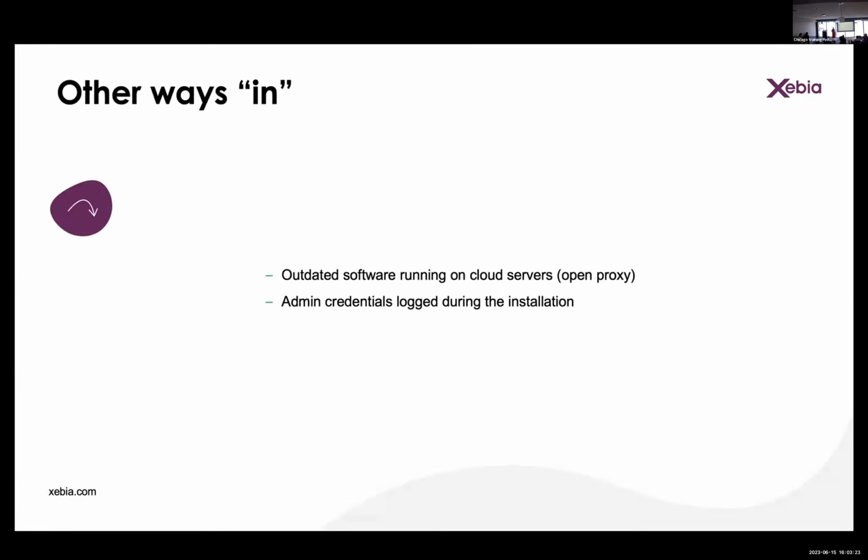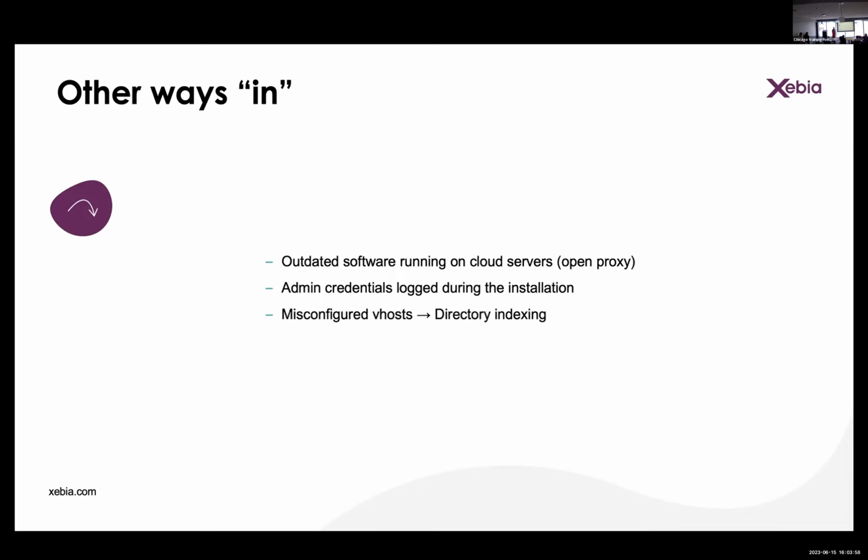Next one, credentials logged during the installation. I was asked to audit one of the customers' infrastructure, and they gave me a security auditor role, so read-only everywhere. And I found a Jenkins instance somewhere, and I already knew that it's public, and I was able to access it from my network, but it required login and password. So I was looking for a way in, found CloudWatch logs, a log from the installation of Jenkins, last line, login and password to Jenkins. So yeah, that easy.